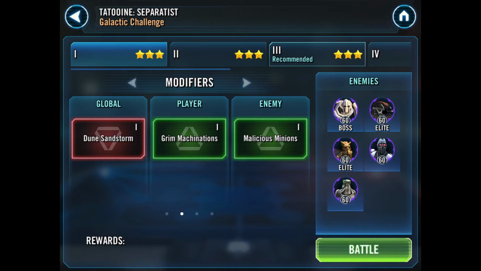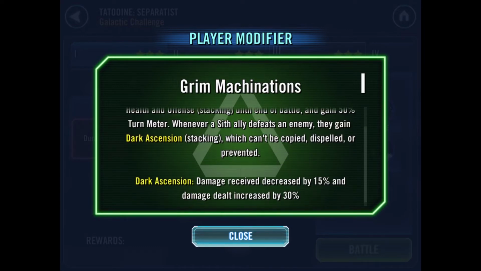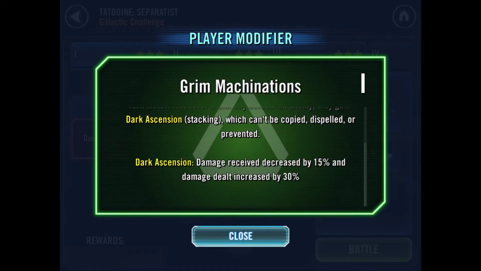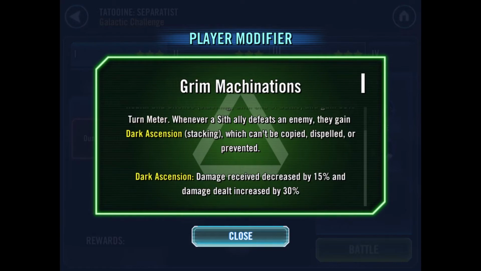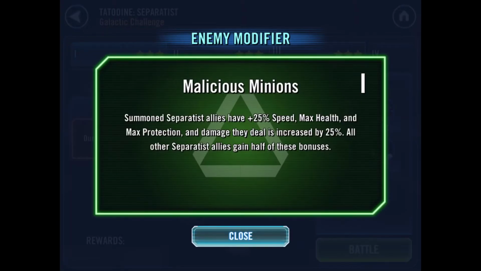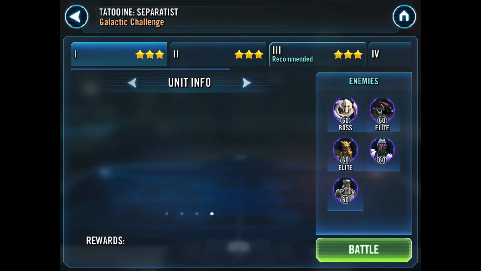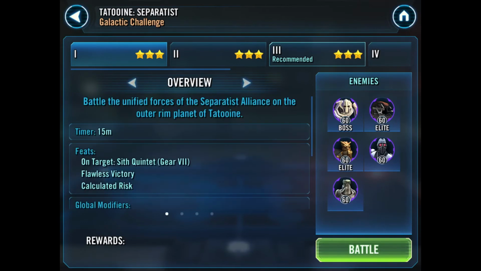Then there's this player modifier, Grim Machinations. Whenever a Sith ally is defeated, all Sith allies gain 50% max health. Offensive stacking until the end of the battle, 50% turn meter. Whenever they defeat an enemy, Dark Ascension stacking. Dark Ascension damage received increased by 15%, damage dealt increased by 30%. Okay, so that's related to that Sith modifier. And then Malicious Minions. Okay, so this was the one that we read before. It's increasing the power of those Sith summons and allies there. Wow, okay, that makes sense.